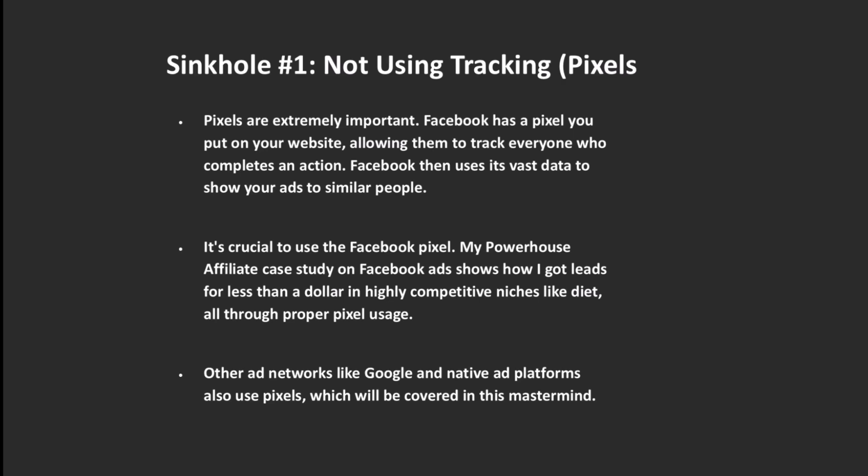Sinkhole number 1. Not using tracking. Pixels are extremely important. Facebook has a pixel you put on your website, allowing them to track everyone who completes an action. Facebook then uses its vast data to show your ads to similar people. It's crucial to use the Facebook pixel. Other ad networks like Google and native ad platforms also use pixels. Now you have many of the ins and outs of CPL marketing. The next thing to do is put your own CPL campaign into play.